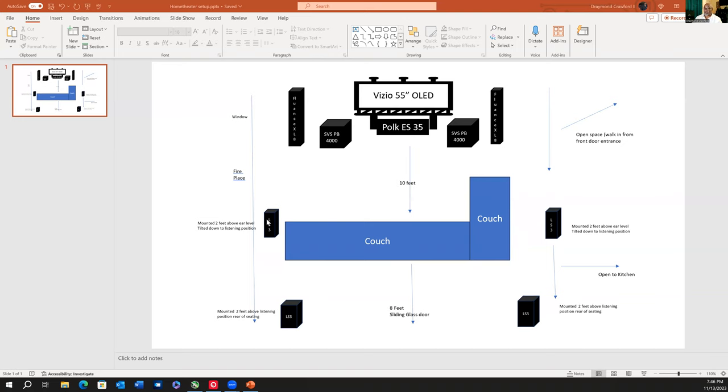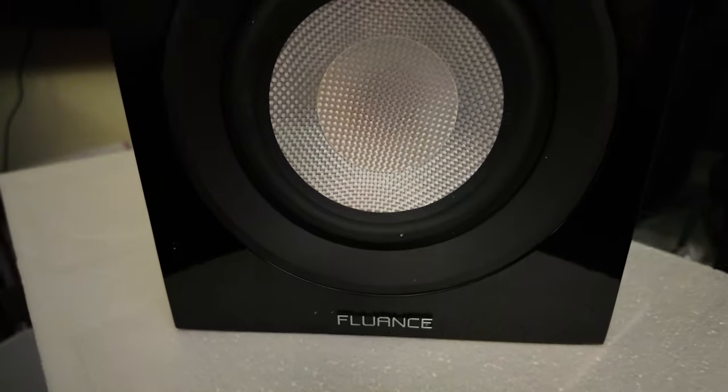So that's why I want to go with the bipolar here, because that way it still gives me that immersive feel of being in the middle of what's taking place on the screen. It's almost like I see it on the screen. I'm only 10 feet away from what's happening. And having these bipolar speakers here gives it that great touch. And then I'm going with the Fluance XL SBs in the rear.